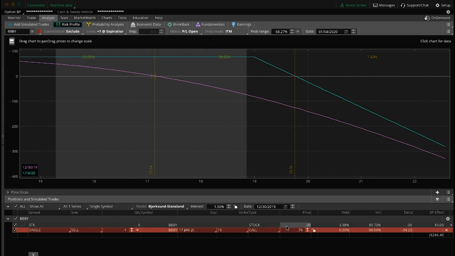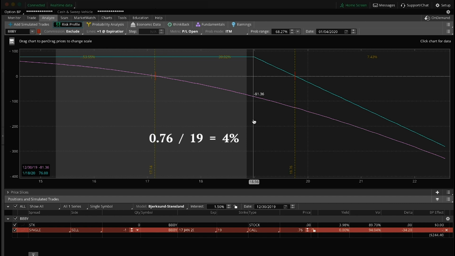Now, another thing people bring up is 76 cents on a 19 strike contract. That may not sound like much, but when you think about it, that's actually 4% value of the underlying. And this is only a 19-day trade. So if you view it through the lens of a quasi-dividend, that's equivalent to about a 4% dividend in just 19 days. If you're very cautious and you do all of these trades cash secured, and you just layer a bunch of them month after month, you can see how it starts to add up to a significant profit. Again, though, first and foremost, the number one key is reducing risk, so don't ever go more than one contract per the 1900 capital. But this is what the trade looks like.